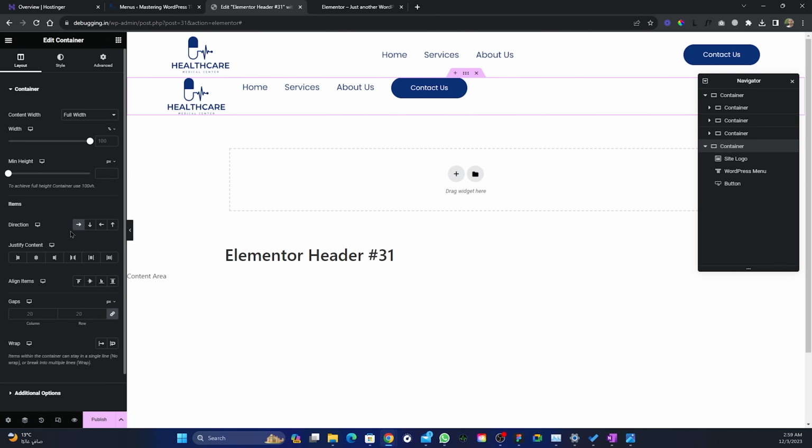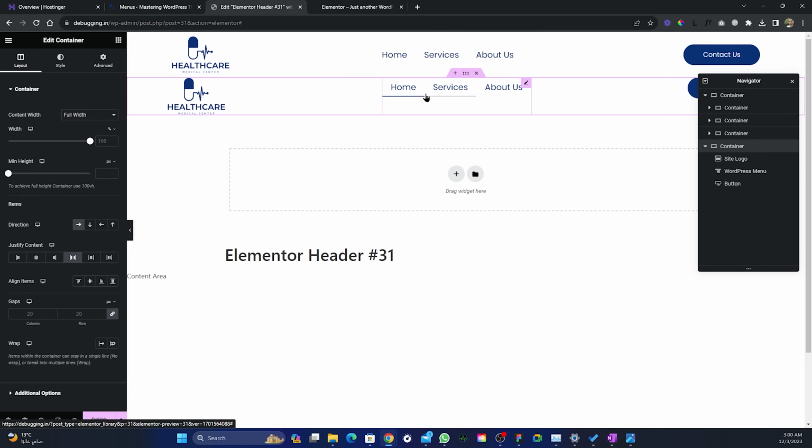What we need to do is adjust these settings. So the direction is horizontal and this is correct, but for the justify content, we need to have space between all of them. So this is space between. We have right and left and this centered, and now we need to have them aligned vertically together. So going back here, align items to the center, and we have the header with the same 3 elements created in a shorter time, and it's cleaner because we don't have extra containers here we don't need.